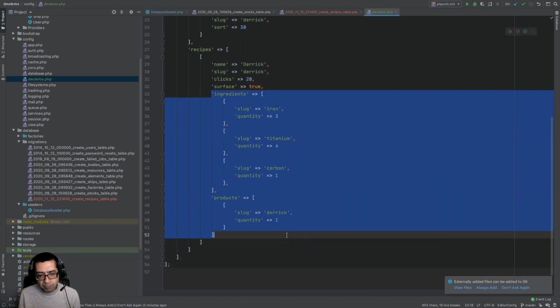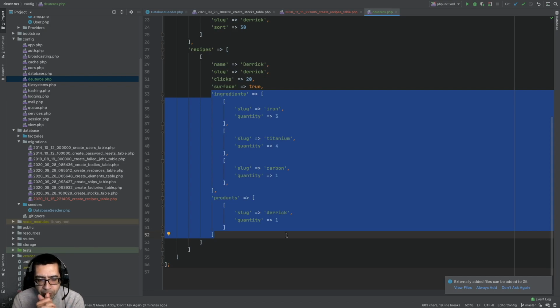Now, let's see. Do we want to store these in separate tables? I'm sort of thinking not, because it's exactly the same data, and this is where, as I said, the previous way I did it, I just put them all in one list, and the only way I determined whether it was an ingredient or a product was by it being a plus or a minus.